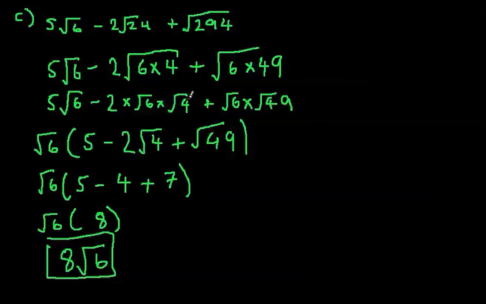So if you didn't understand that, just let me explain it again. We had 5 root 6 take away 2 root 24 plus root 294. We tried to simplify our surds. So here we got 6 times 4 and 6 times 49. Notice we used 6 because we had 6 here, and we wanted to create a factor on the outside. Once we did this, we took the root 6 as a factor on the outside, written this into the brackets, simplified the brackets, and then got our answer.